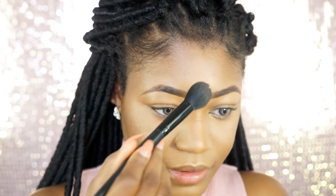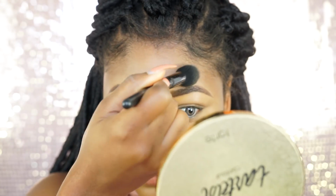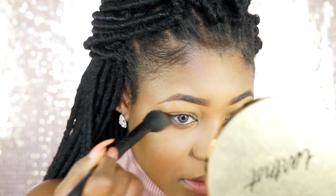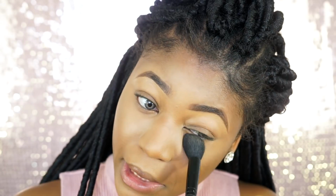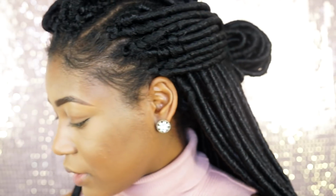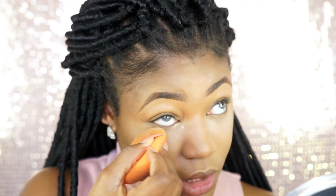I'm going to grab some of the powder from the Tarte palette and set this area to make sure the concealer I put there doesn't budge. I don't know if this powder is just really light and not setting the cream well, but I'm getting some creasing, so I don't know what's going on. You know what I'm going to do? I'm going to grab my Mercier powder. Where is it? I'm going to use this to really set underneath my eyes and maybe bake under there to make sure it doesn't crease, because I really don't want this look. I really don't want my eyes to crease. So I'm going to apply this directly under my eyes and leave it there so it can catch any fallout, because I want to do a dark vampy kind of look.